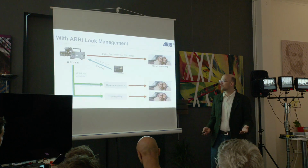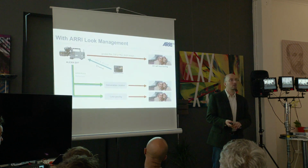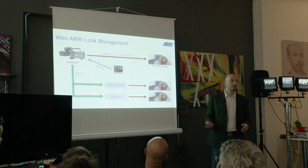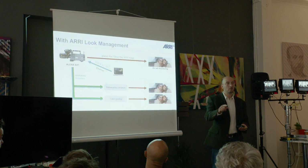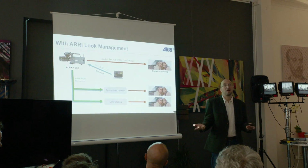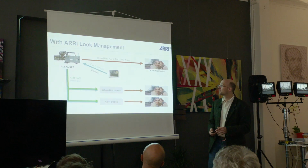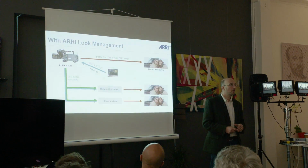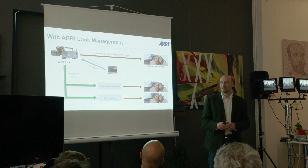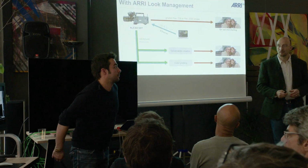And the same holds true for final color grading. Again, the ARRI RAW travels together with the look file metadata, and in final color grading, they can look at the image, they can say, all right, let's see what you saw on the set, and then you like it or you don't, you may throw it away, start from scratch, but at least you have the option of seeing it right there. Before we move on, maybe Julien can tell us a little bit about why you would want to do color grading on the set and how he has done that in the past.